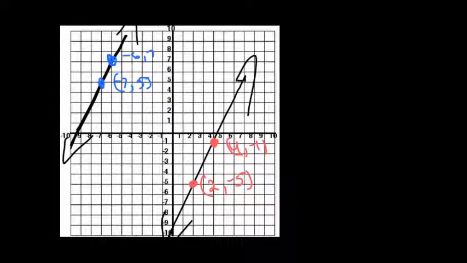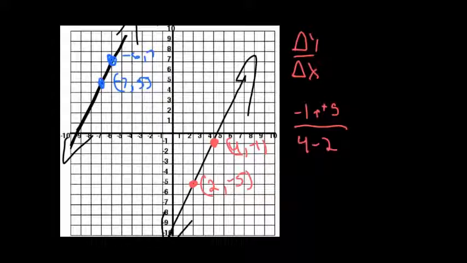Alright, so we have two lines here, and we need to see if they are parallel. And if they're parallel, they're going to have the same slope, so they're going to be equal to each other. So let's start with that red one. So it's our change in y, remember, over our change in x. So our y values are -5 and -1. So I'm going to do -1 minus -5. I can change that to a plus, or positive 5. And then I'm going to do 4 minus 2.